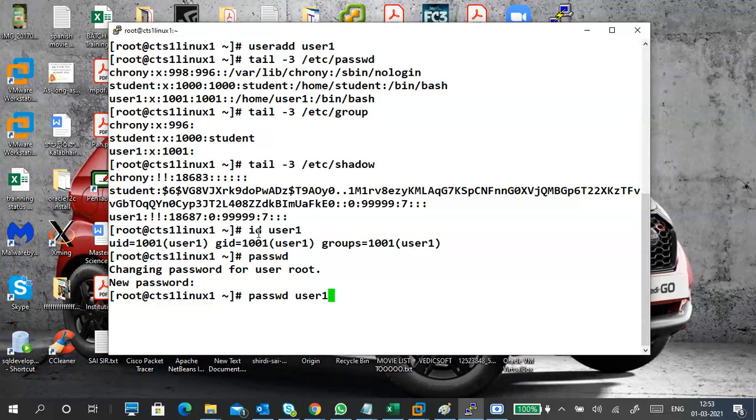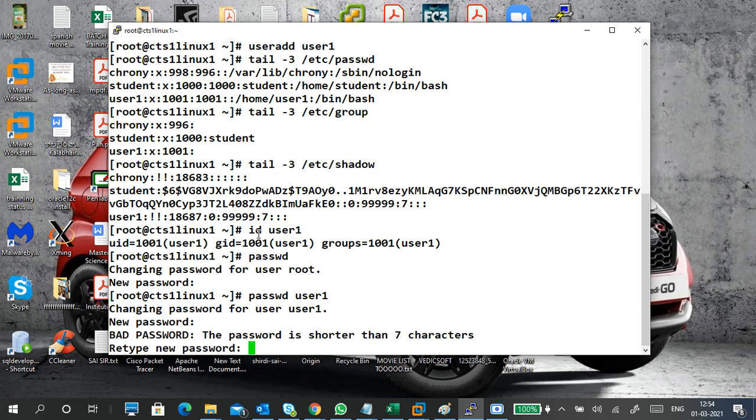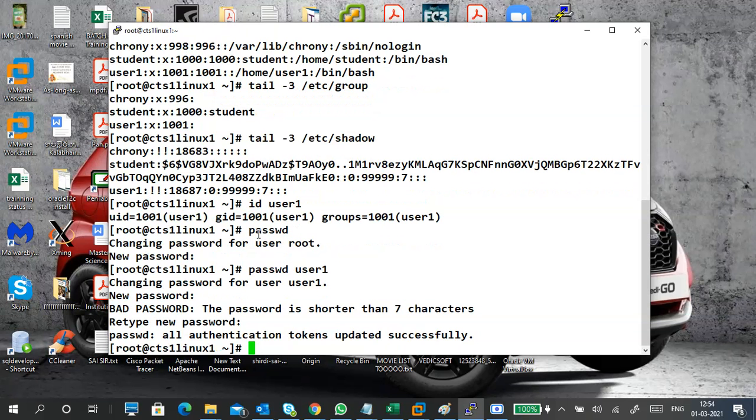So okay, passwd user one, that user one is my user, right? So passwd user one, it is asking for changing password for user one. So I'm typing the password, it does not show anything. It doesn't show any stars, it doesn't show any symbols while you are typing. It is a plain one. I'm typing user one, I pressed enter. That password, no problem. User one, retype the password.